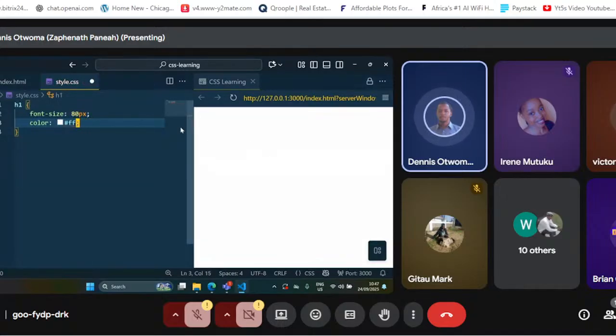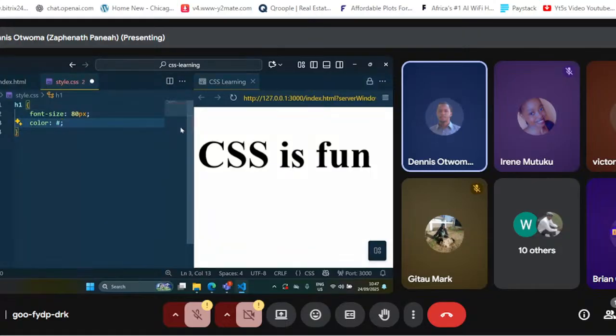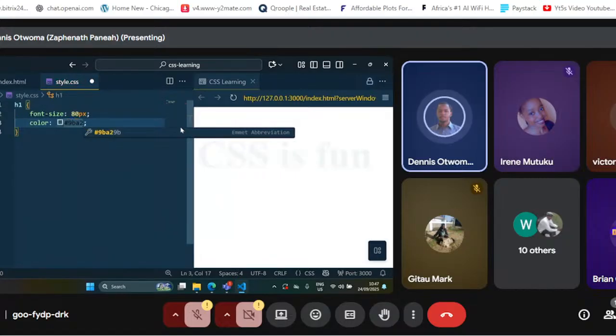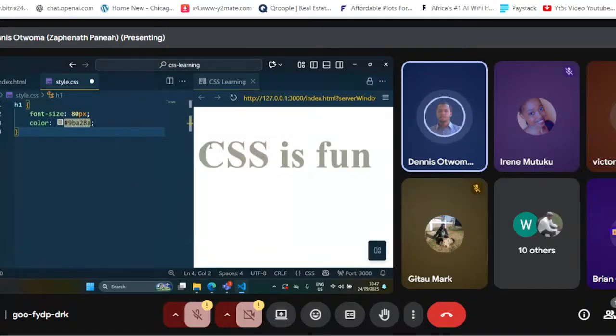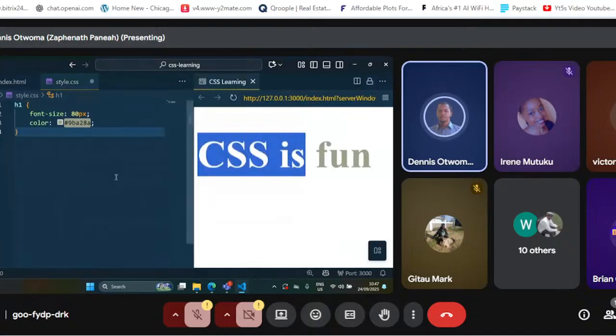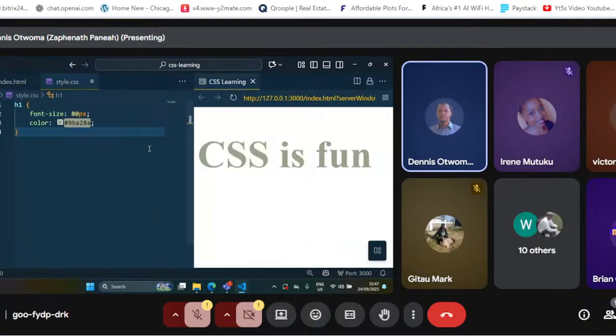So here, just come up with any combination. The only thing you need to make sure is that it's between 0 to 9 and A to F. I can decide to use, for example, 9B, then A2, 9B, A2, and then maybe 8A or something. You can see I end up creating a color. Maybe I've never even seen this color before. I think it's supposed to be jungle green, if I'm not wrong. But as you can see, that is basically how we do it.